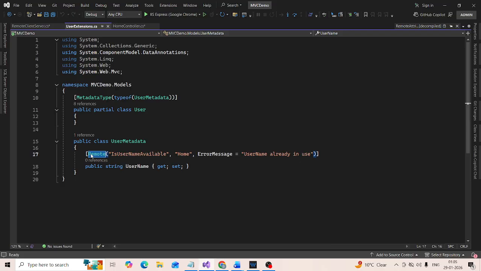So they are still going to specify the method which contains the validation logic, the name of the controller, and the error message.